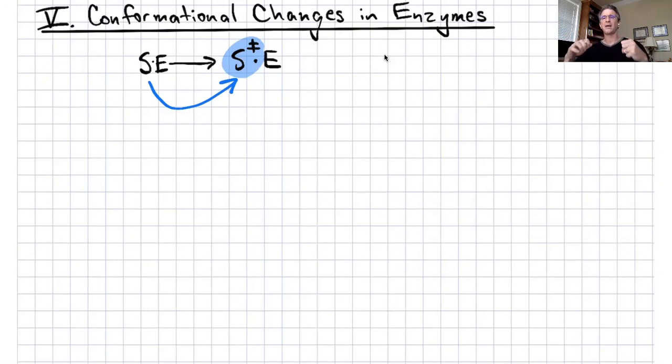It's applying itself to helping drive or bend or move the substrate into that transition state. Well, you can think about this another way, because based on what I just showed you, not only is the substrate being modified by the enzyme, but the enzyme is being modified by the substrate. There's a conformational feedback between the substrate and the enzyme. The enzyme pushes the substrate into its transition state. You can also say that the substrate pulls the enzyme into its activated conformation, right?